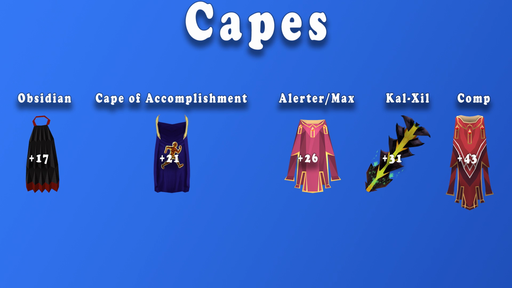Capes are fairly straightforward. From left to right, we have Obsidian with a +17 bonus, a Cape of Accomplishment with +21, the Max Cape with +26, the Fight Kiln Cape with +31, and for you completionists out there, +43.